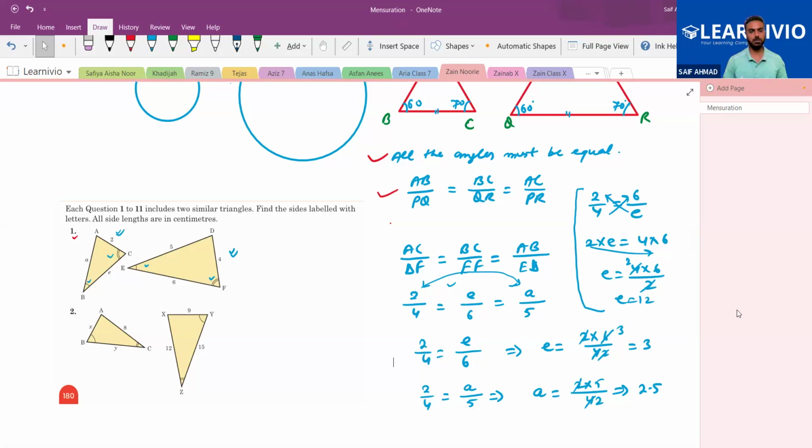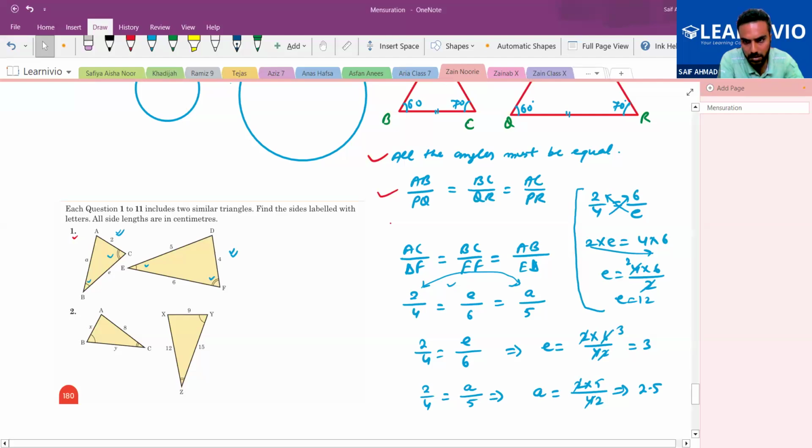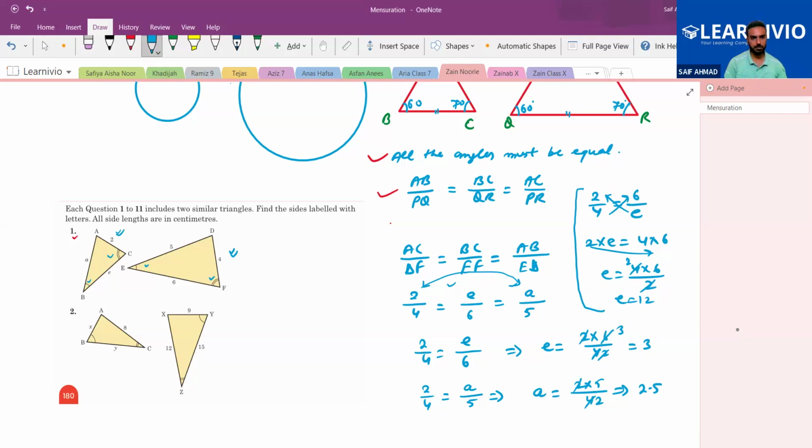What are the answers? 4.8 is AB. No, tell me the value of X and Y. Okay, X is 4.8 and then Y is 6.4. What is given in the answer sheet is X is equal to 6, Y is equal to 10. No, Y is equal to 10. Y is equal to 10 is your answer.